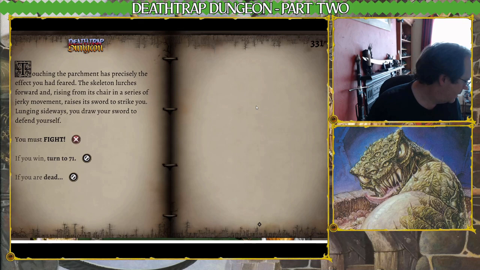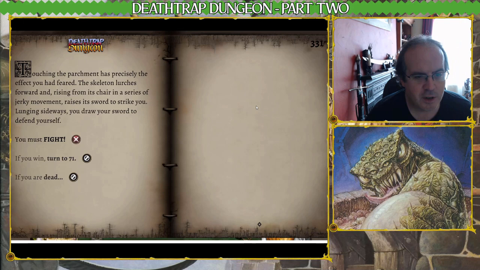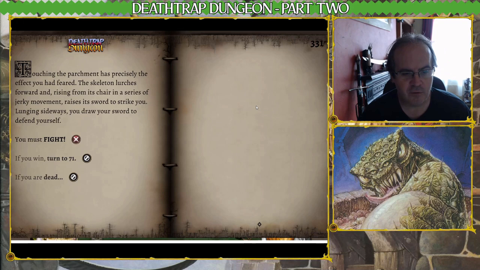Skeleton lurches forward, rising from his chair in a series of jerky movements, raises its sword to strike you. You lunge inside, grace you, draw your sword to defend yourself. It's a skellywag. How tough can they be?